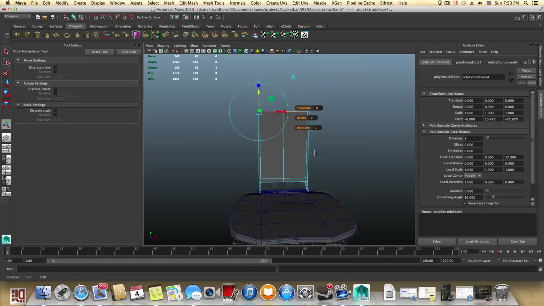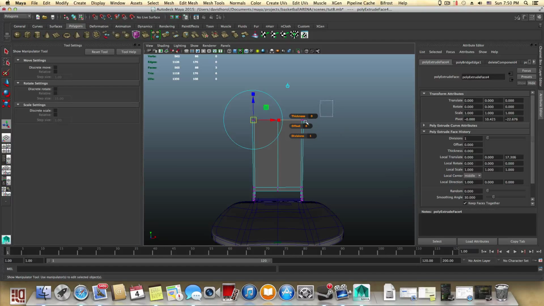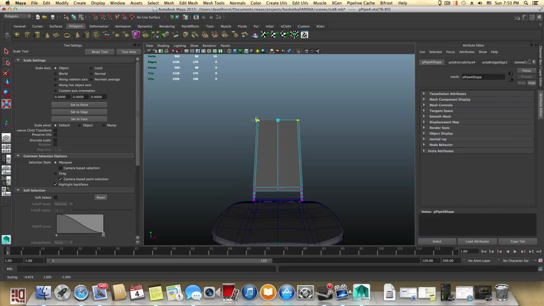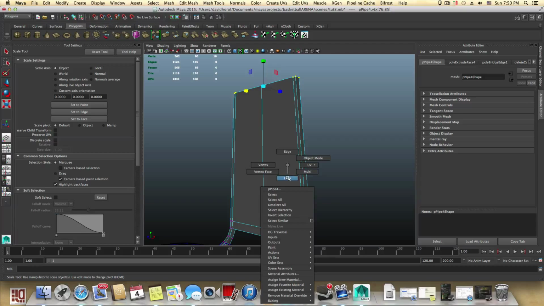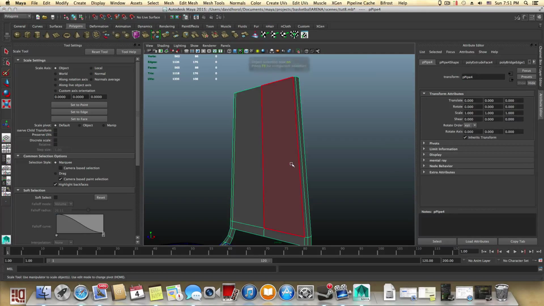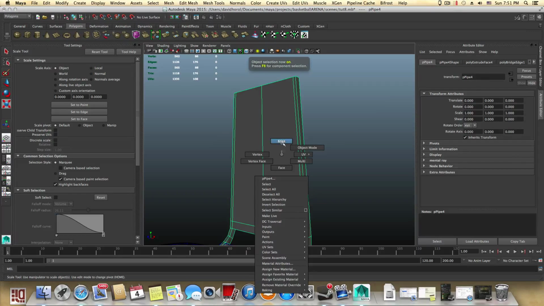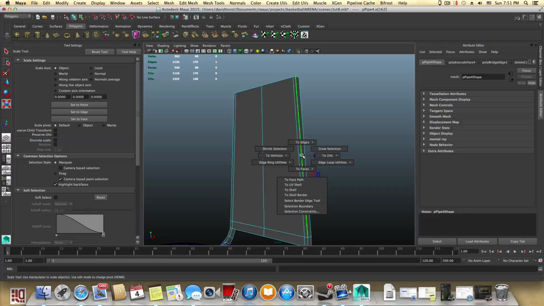Maybe it's even too much, I don't know. But then I'll grab those vertices and squeeze them a little bit that way. Okay, so let's press F8. Grab this edge, Command right click, add divisions utilities to add divisions and split.